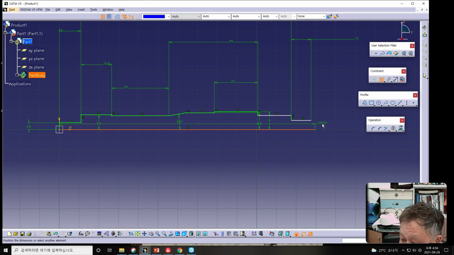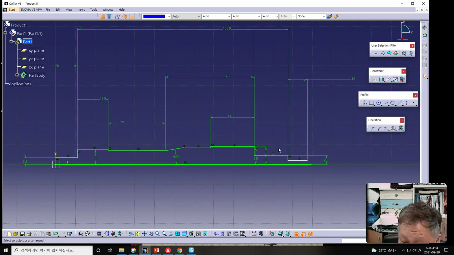I think this one and this one have 4.5 millimeter. 10 millimeter, 9 millimeter, this should have 5 millimeter.